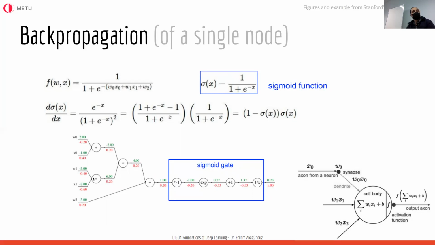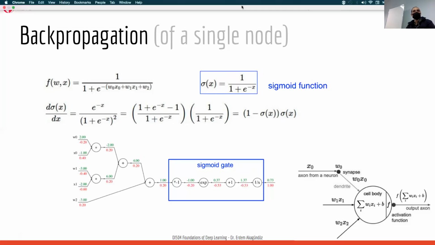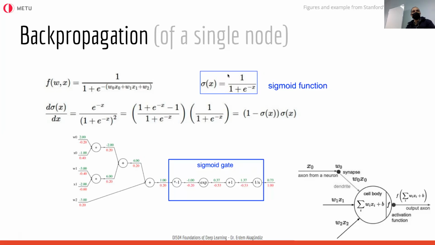You multiply the inputs with the weights. This is the bias, I'm sorry. As you can see, there is no multiplication. You sum them up, you add the bias, and you apply the sigmoid function. The sigmoid will be applied to the weights times the inputs plus the bias, omega x plus the bias. So this is the x here, and the output here is called x. First I get the negative of it, take the exponential of it, add 1, take the reciprocal of it, and I get the sigmoid function.